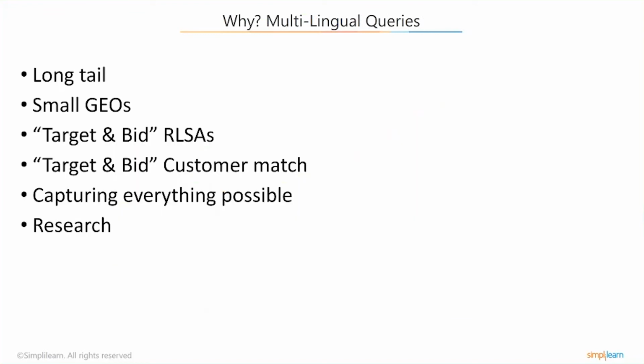So what's interesting is when we ask people how much they like broad match, the further their natural language is from English, the more people like broad match. Usually the closer their natural language is to English, the less they like it. But there are a lot of good uses of broad match, right? Whether it's the long tail, RLSAs, target and bid, you're only reaching users in your audience list.